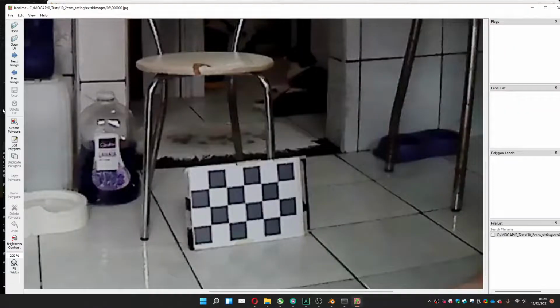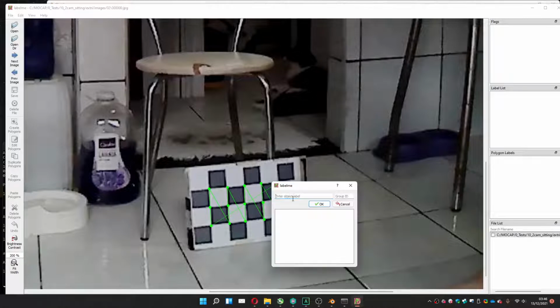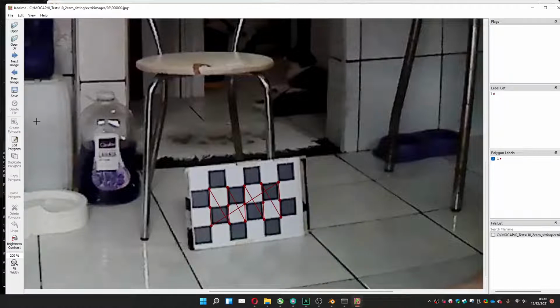Go back to LabelMe, create polygons, and start from here. You just click in the intersections of the squares. No, I by mistake pressed it twice. And press enter, put any name you want, and save.